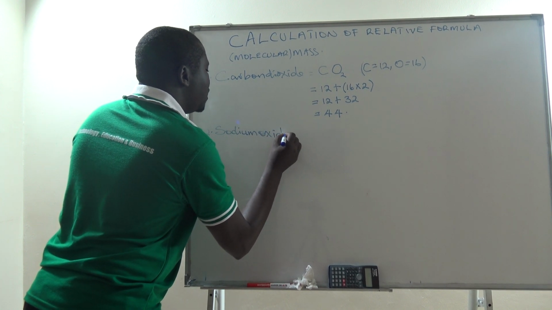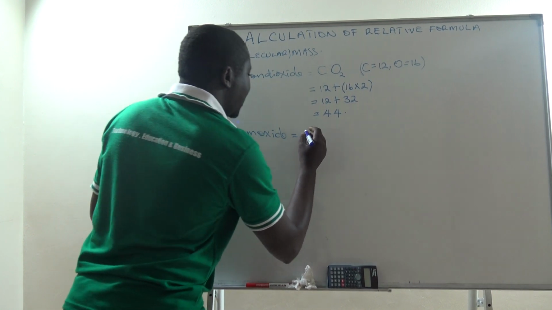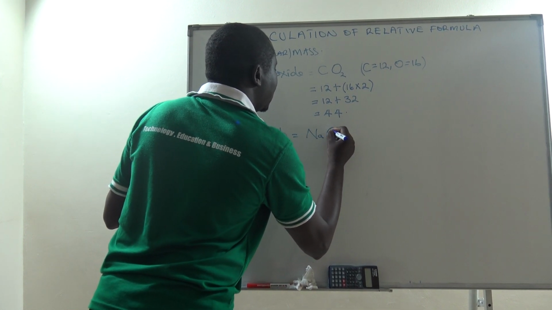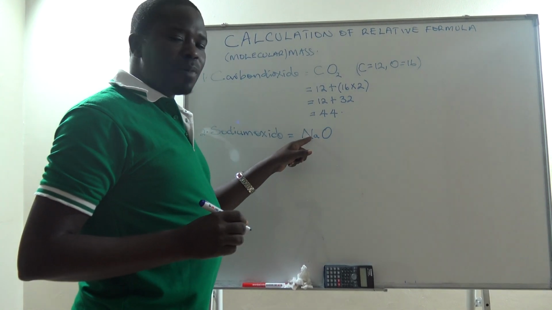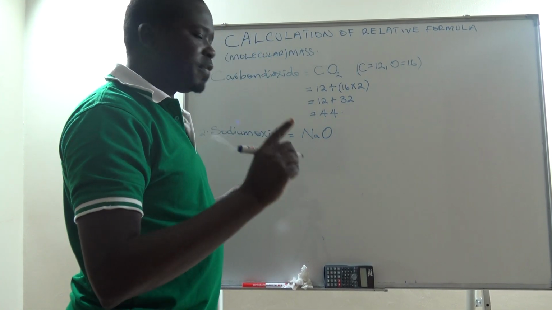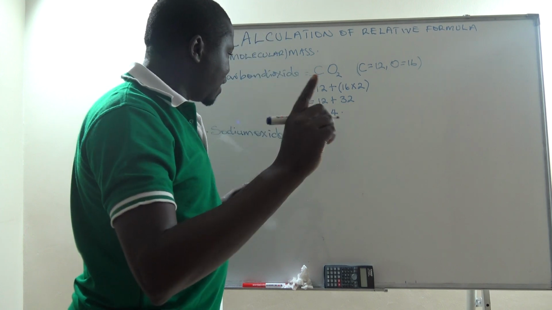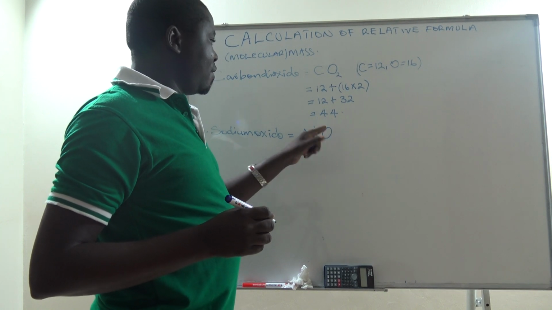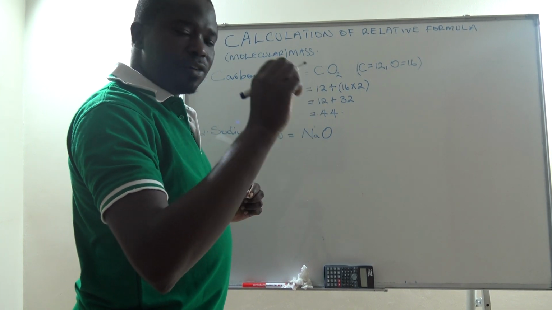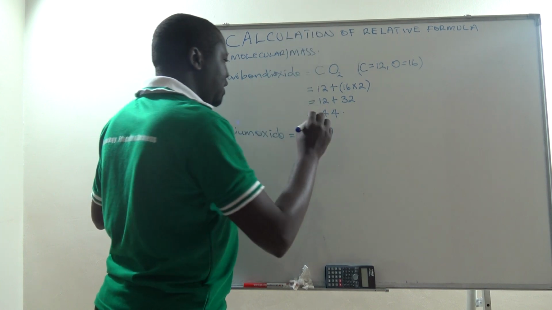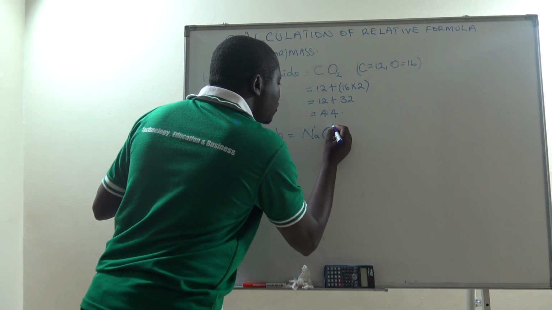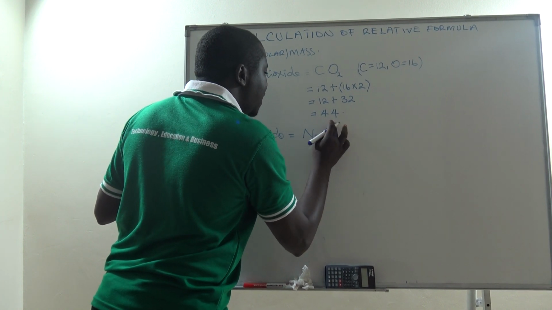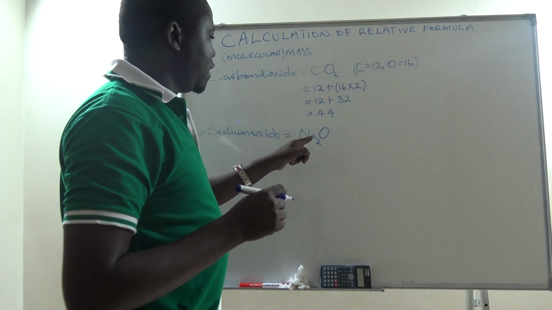Sodium oxide. In sodium oxide we have sodium and oxygen. Now, the valency of sodium is 1, since the atomic number of sodium is 11, with configuration 2, 8, 1. Oxygen has atomic number 8. The electron configuration is 2, 6, and the valency is 8 minus 6, which is 2. So this 2 comes here, and this 1 goes there. Of course, we are seeing one oxygen atom, and this is the formula of sodium oxide.